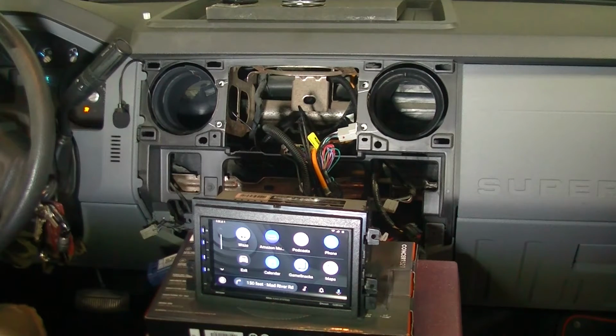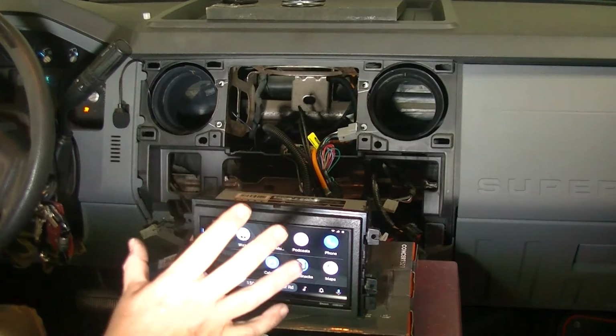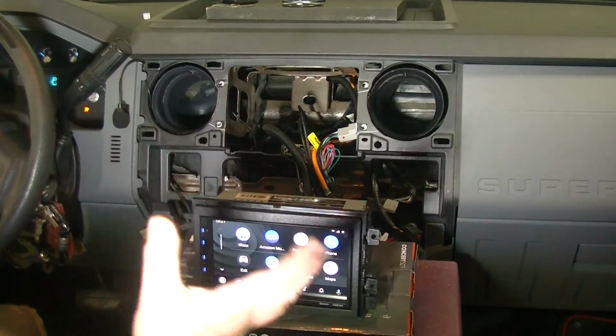It's one of those integration deals that the manufacturer has made, would be my assumption. So we're going to go through and clean a whole bunch of this stuff off, and we're just going to start to customize it. We're now going to start putting this stuff back in. We have two things to do. We have to reassemble the car.